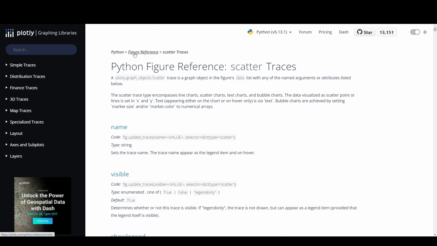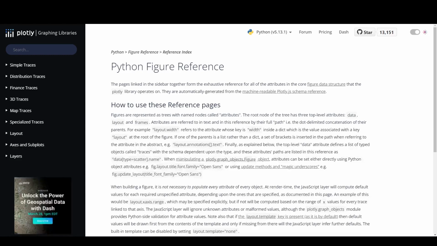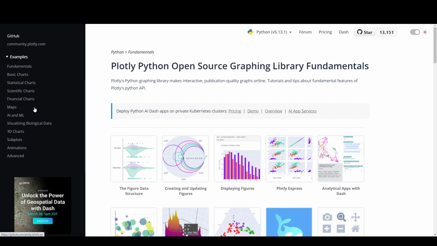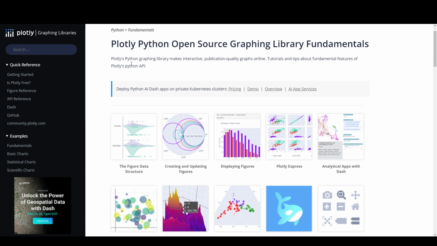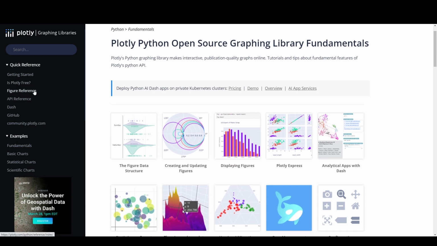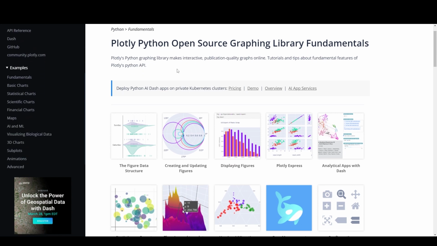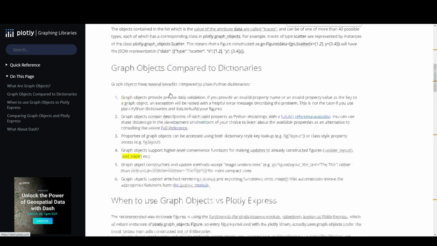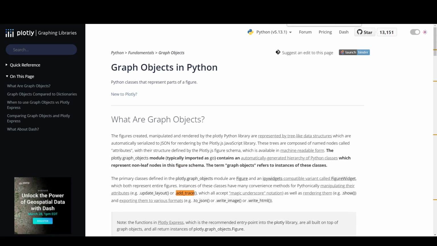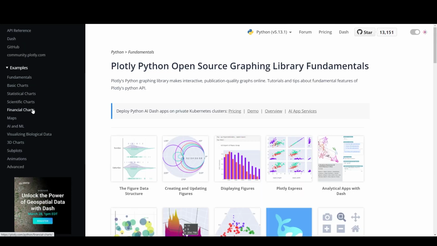Python figure reference. Where's graph objects?